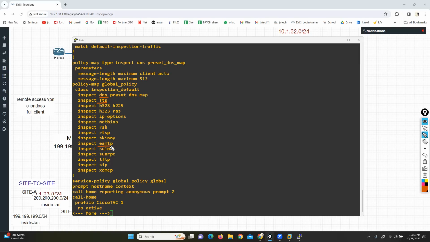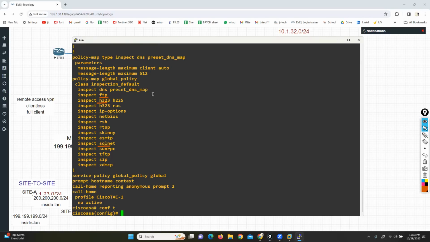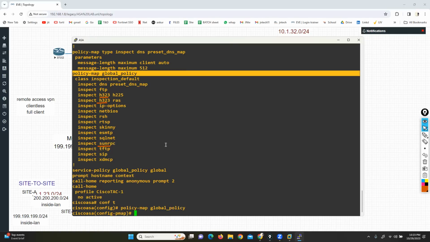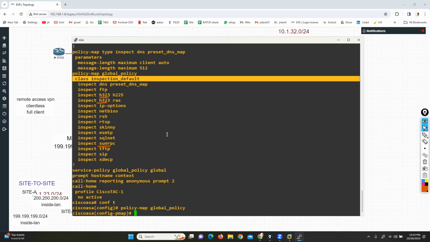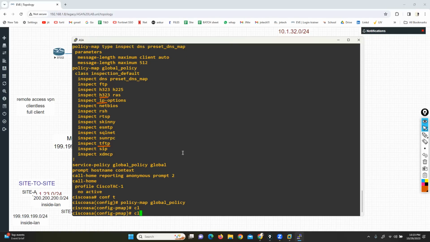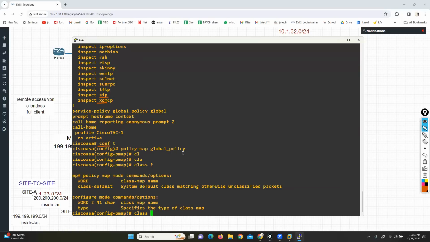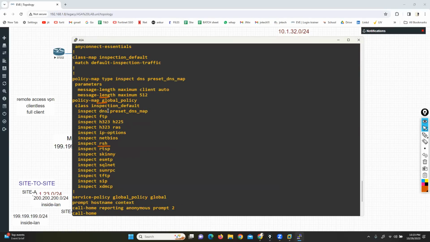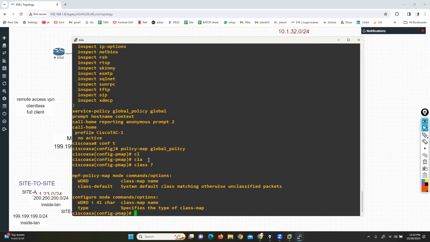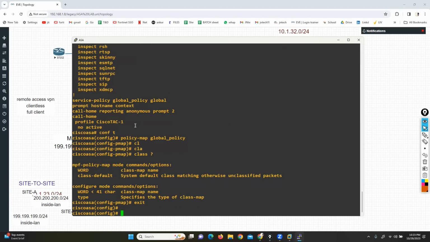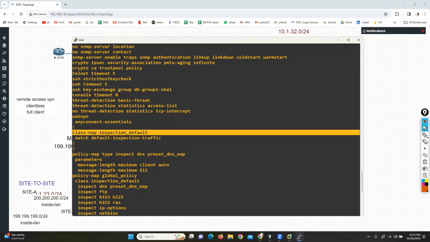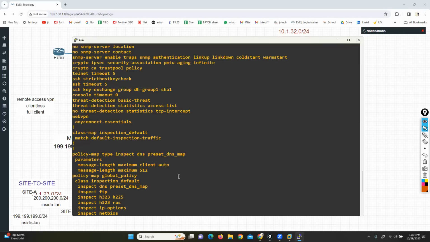Let me show you. If you go into Cisco ASA command syntax, we have a command policy map. Let's go into policy map, class. You can type class, now question mark. Let's match your protocol, all protocols. Wait. So what you can inspect in Cisco ASA, I told you deep packet inspection is enabled by default.